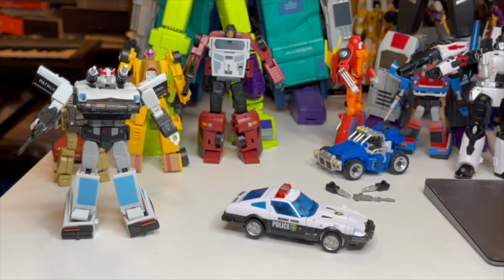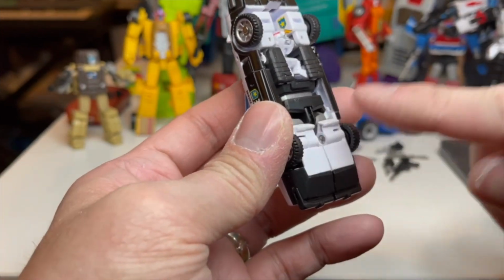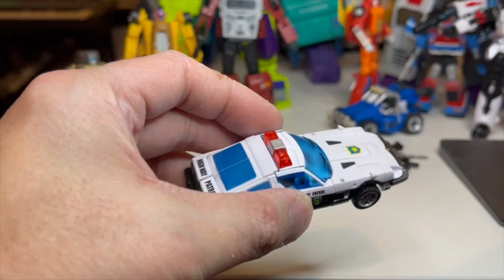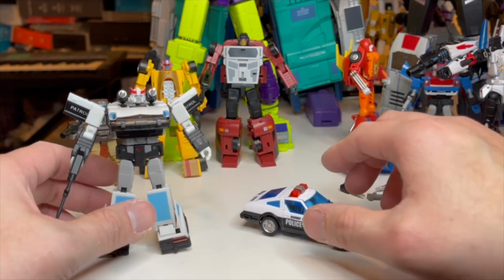So let us take a look at Magic Square now. Okay. Oh, just to chime back in for completeness, I think I forgot to show that you should fold these flaps up too. That were the heel spurs for NewAge Prowl. So just do that as well. Thanks. All right, let's take care of Magic Square now.